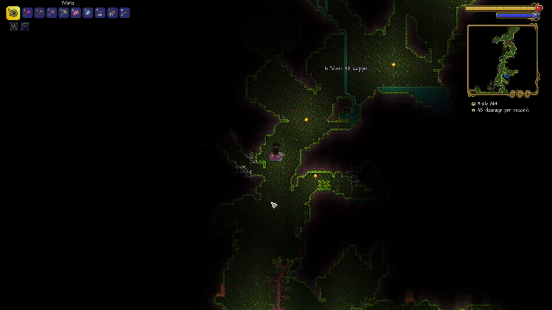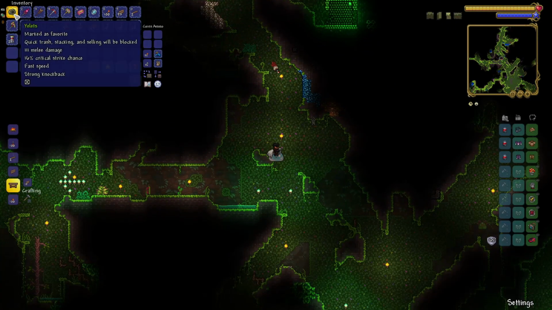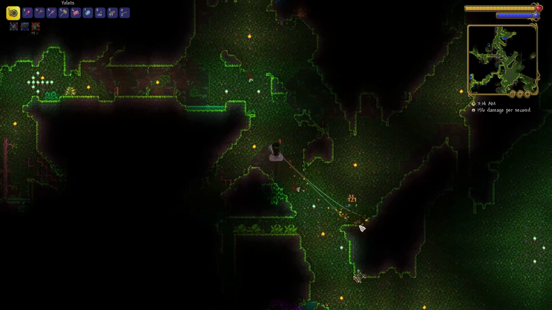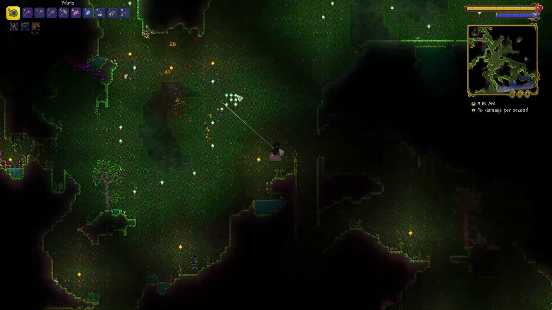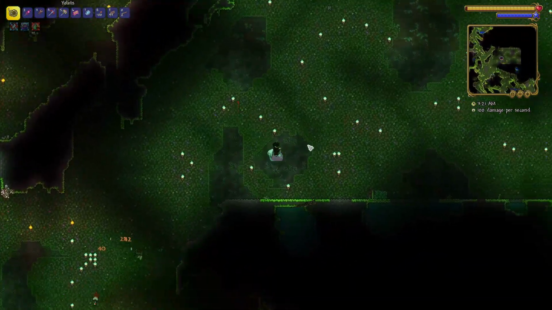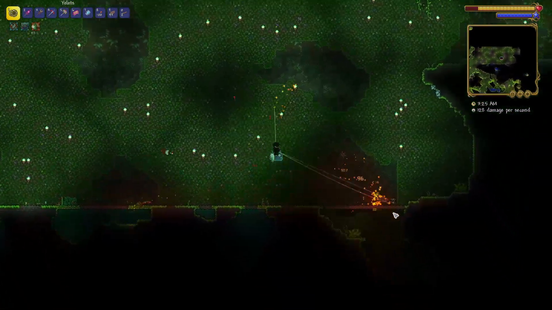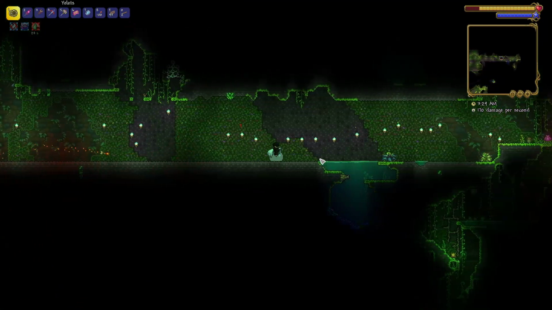You can see I just completely wrecked that bee. I now do a lot of damage. My Yelets now does 111 damage. So you can see the jungle torches, the green torches. I even laid out arrows for my arenas. This is the first arena where I found one of the Plantera bulbs. So I've made a little pathway here straight to the Plantera bulb.